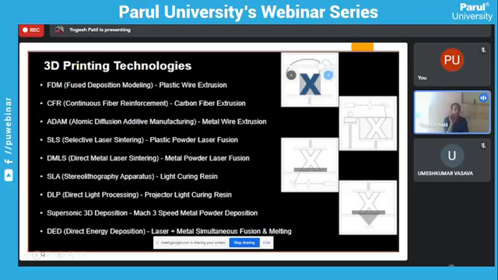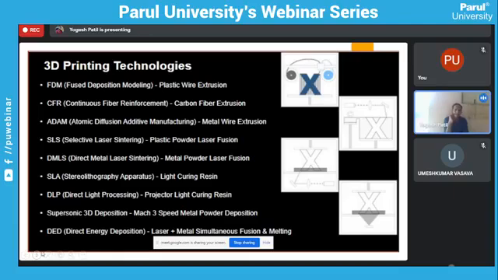SLA uses the STL file directly, not the CAD file. So if a robot or satellite sends pictures through space to Earth, this software will directly convert those pictures into 3D objects. This is one of the unique technologies which grabs the picture sent from the satellite and produces the object directly.